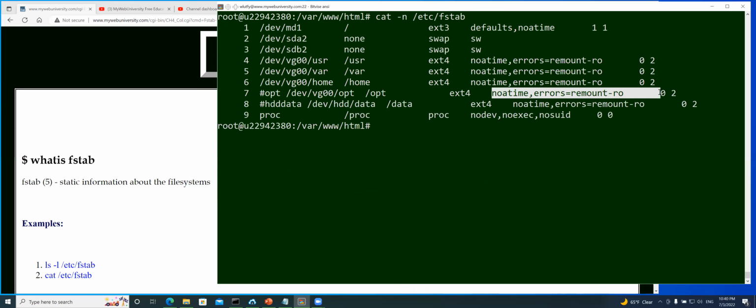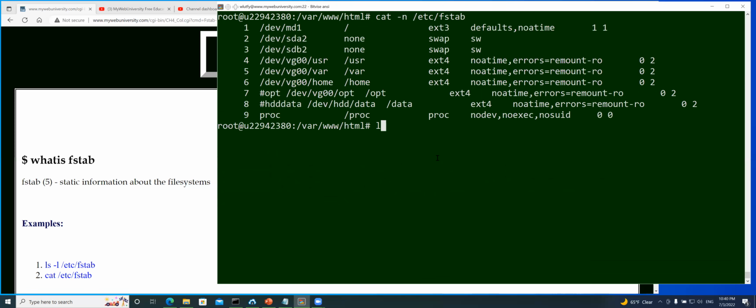Sometimes when you're doing an NFS mount point or in some ext4 file system, what are the options for the mount points, remounted or read only or read write, and the size of it and the version of NFS, all of that can be defined in the etc fstab file. This is a very useful file.